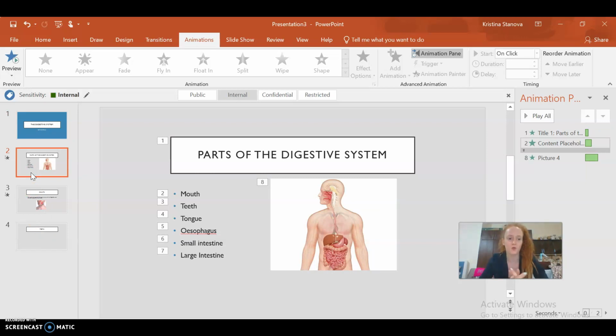Okay, now when you submit it, make sure, as I said, make sure you read out your text and make sure you show us all of the features, all of the animations that you added. So at the end of this class, you will have achieved great skills in PowerPoint. So now at the end of your lesson, you will know how to use animations in your PowerPoint slides, and hopefully you can use it. It can be useful for you in the future when you create whatever kinds of PowerPoint presentations for whatever occasions.